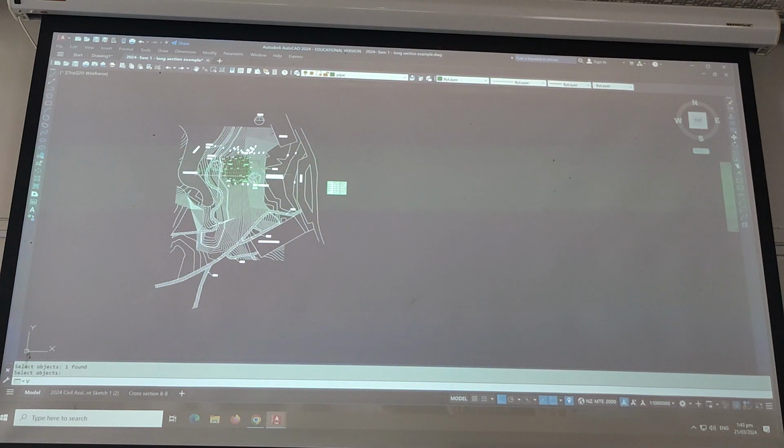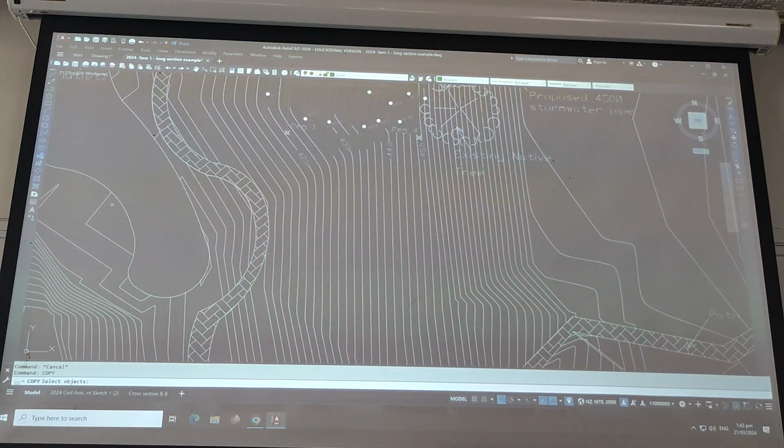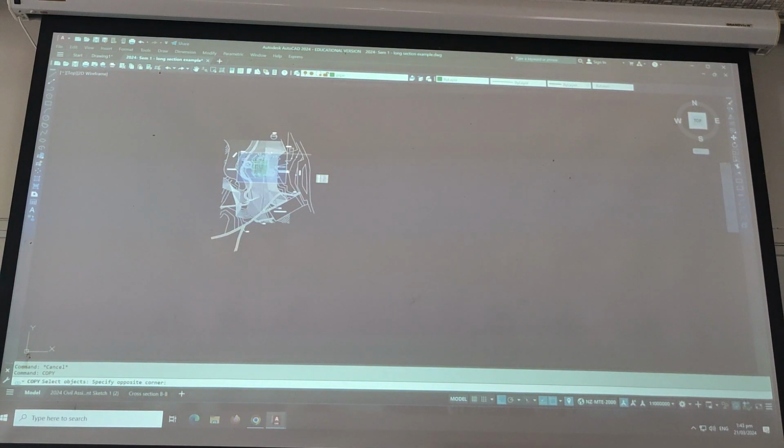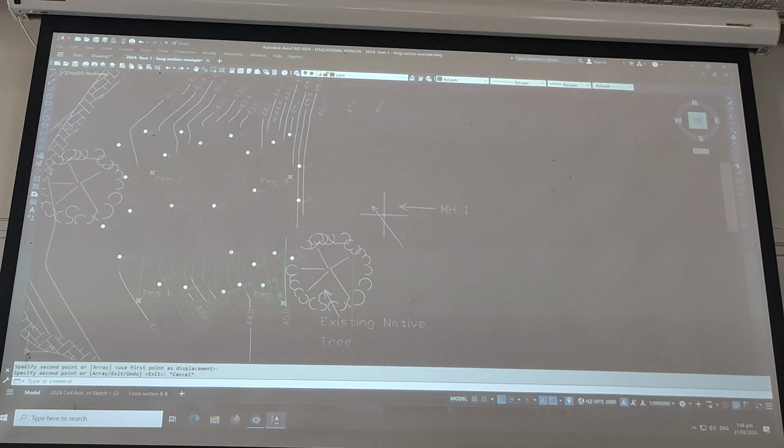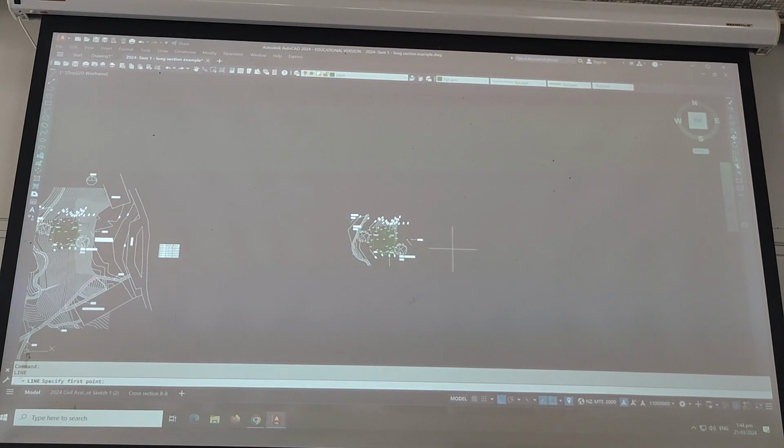So let's copy all of this over here, and let's do a line going from there to there, another line going from there to there, and let's type the align command, ALIGN.